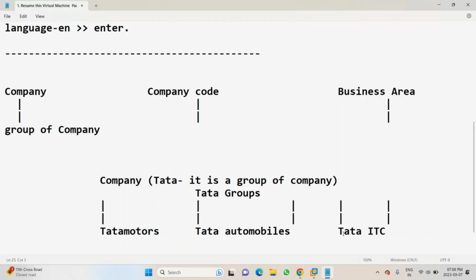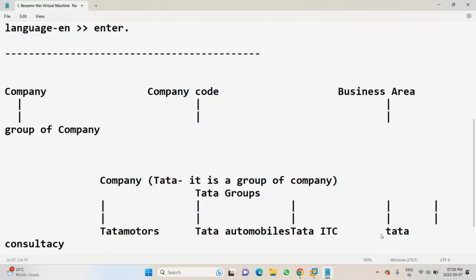So Tata Automobiles, Tata ITC, and they have another business which is Tata Consultancy. Like this there are so many businesses, and every business they are running is an individual activity.